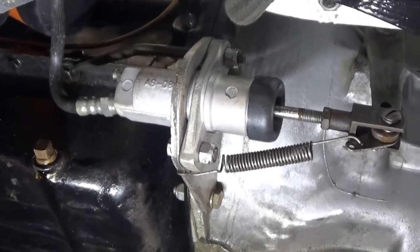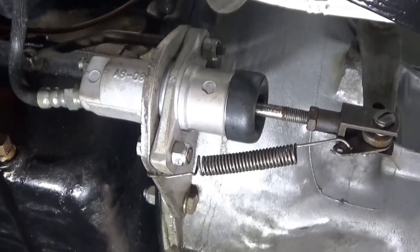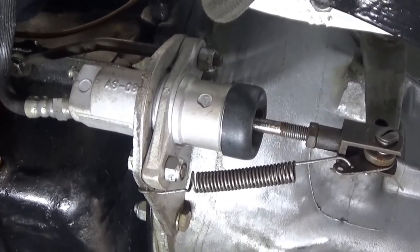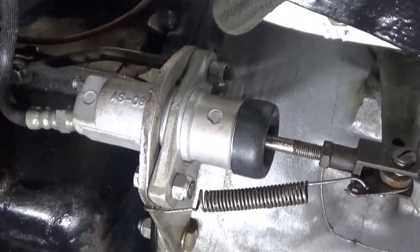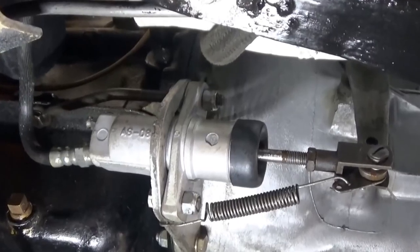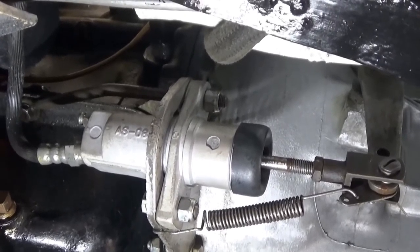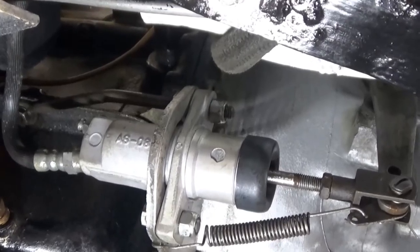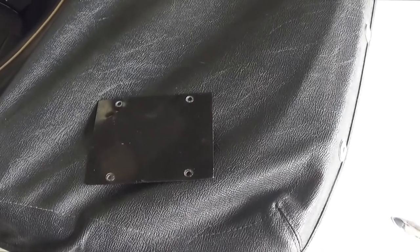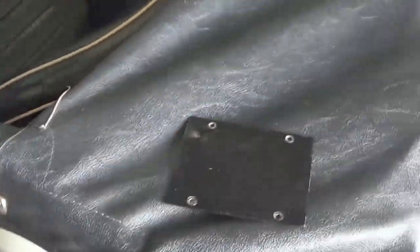That job is now done and it seems like I've got clutch pedal, which is good. I've just filled the fluid reservoir back up. For those who want to know, it is a 3/8ths inch wrench on that bleed screw. We'll put the little rubber cap back on. This is actually a fairly easy procedure - you don't necessarily need a vacuum bleeder, you can even gravity bleed this to a degree with the bleed screw on top; just crack that bleed nipple open and let the fluid flow. Last thing to do is put that cover plate back on the back of the pedal box, climb under the dash, fix the four little screws, and we should be good to go.